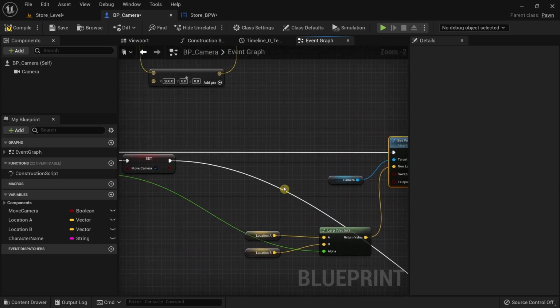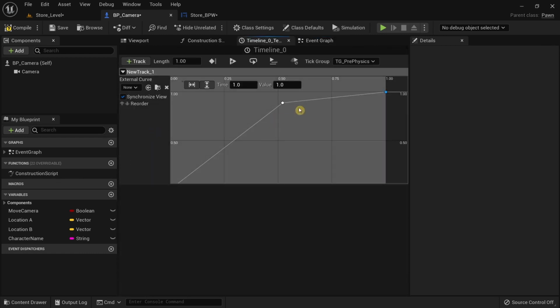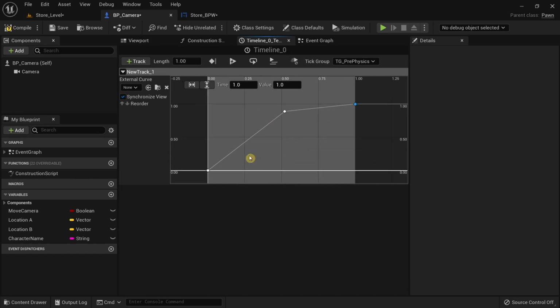So you can control how fast or how slow you want the camera to move by controlling these points over here. So if you want the camera to go faster between each character, you can just decrease this length over here to a smaller value, and that will make the camera move from 0 to whatever a lot faster because it's spending less time moving.